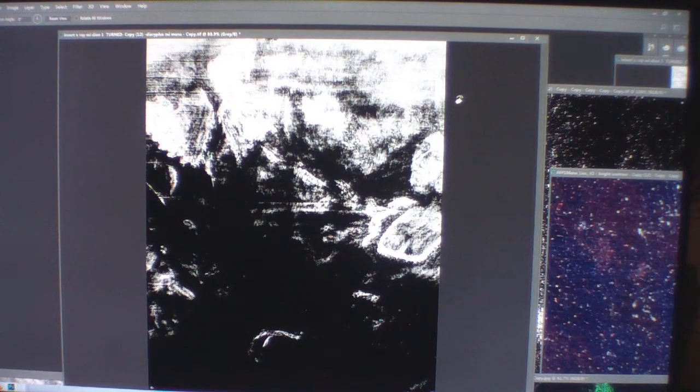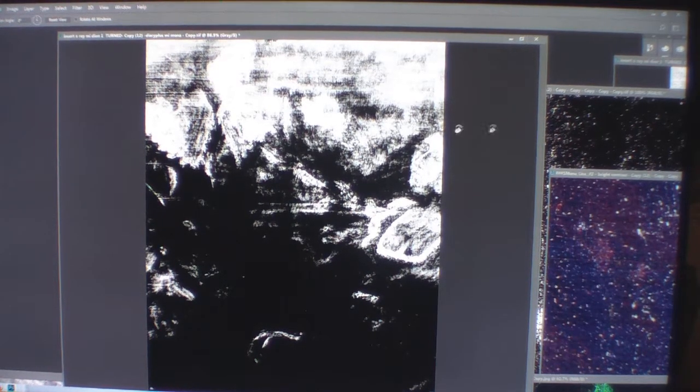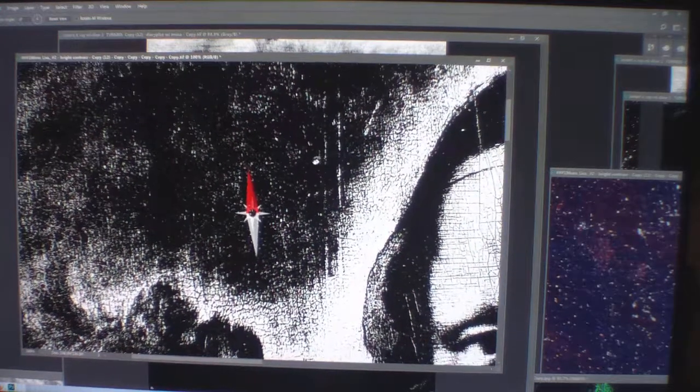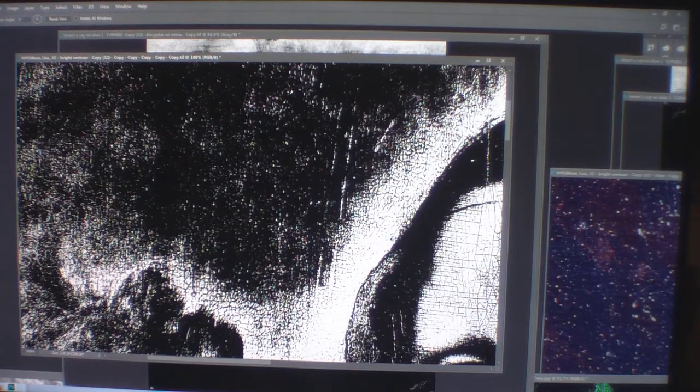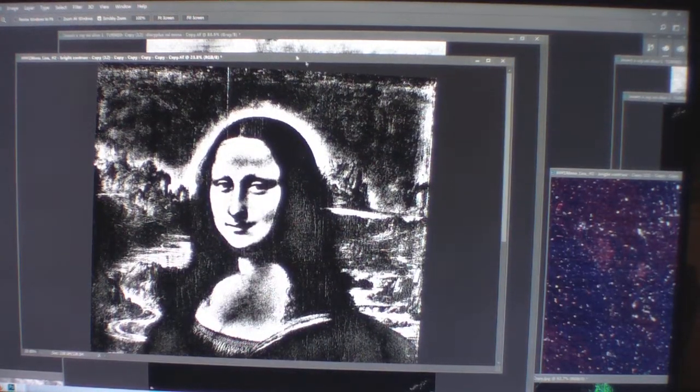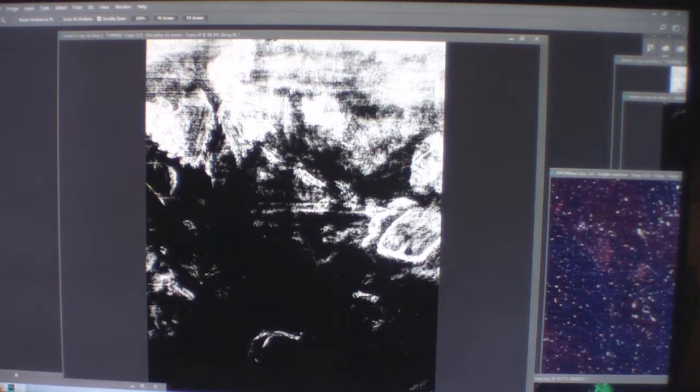Now, I already showed you earlier that the Mona Lisa has on her chest, let's see if it shows it. Whoops. Does it show it here on this one? No, it doesn't. So that gets eliminated. And this was supposed to be quick, and it's not. So I'm in trouble with you already, but that's okay. I've been in trouble before.